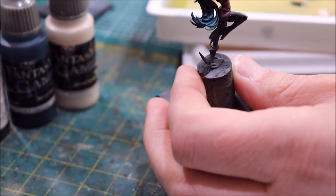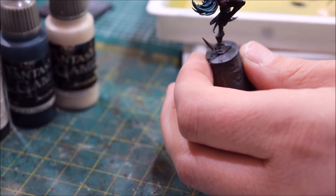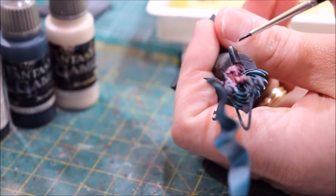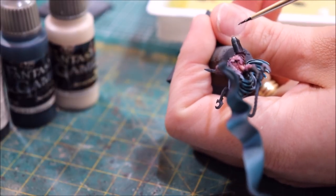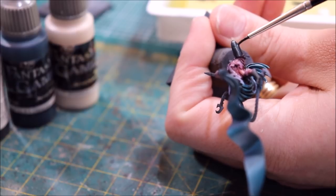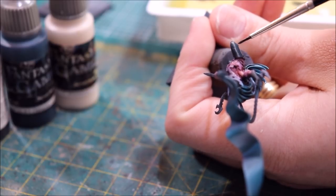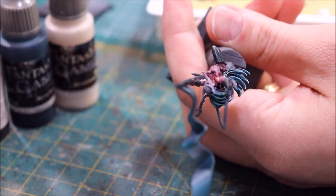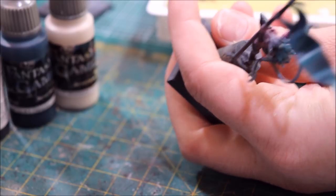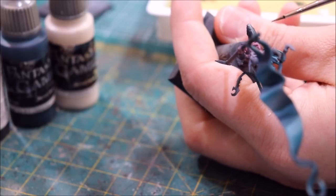We can do it on the other side too to match. Let's get a new brush full of our dark color, wick off the excess, then grab a dab of our flesh. You can see that reflection nice and strongly there. You can see I'm using the side of the brush now — just drawing it back and forth — and what I get is a nice thin line of that reflection. Then I can let that dry completely. Right there, we could stop — it's just that easy. I have my reflection line and it's got a good sheen to it.